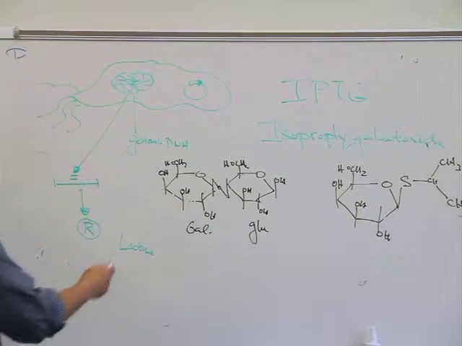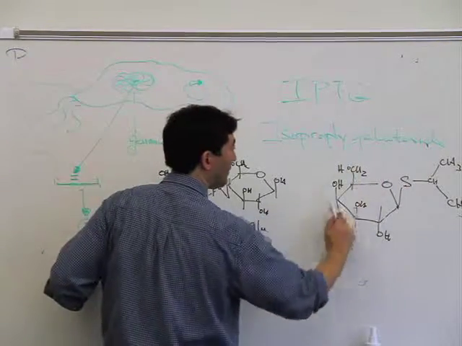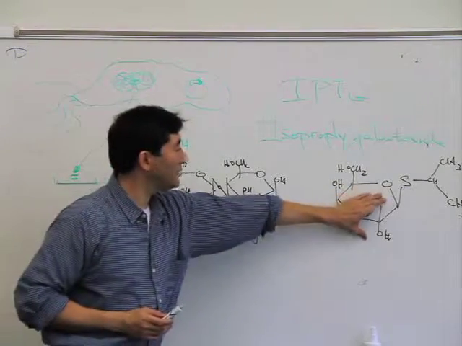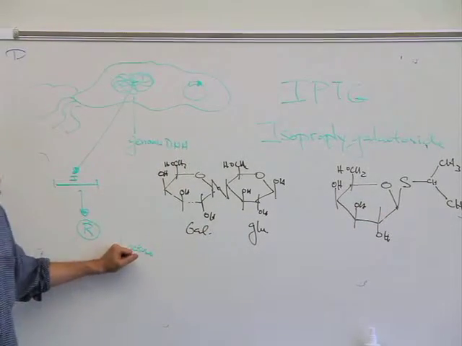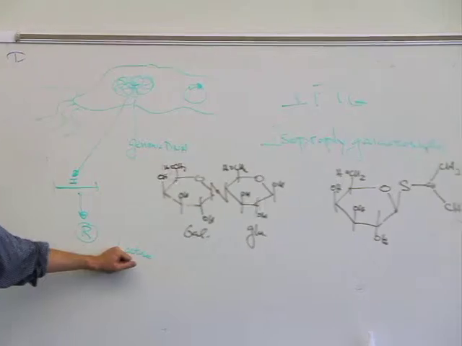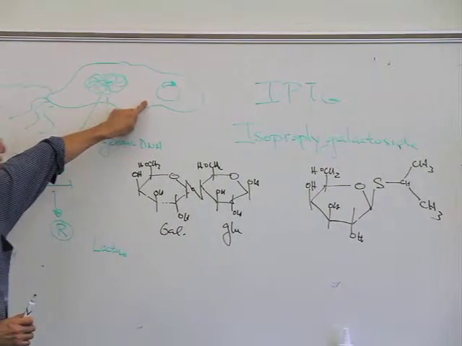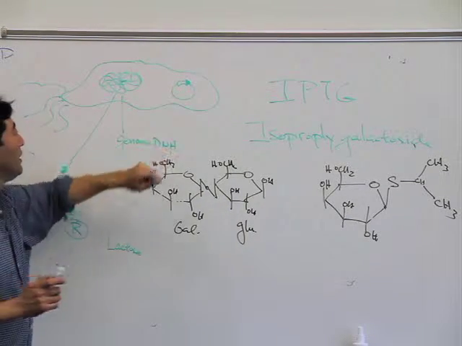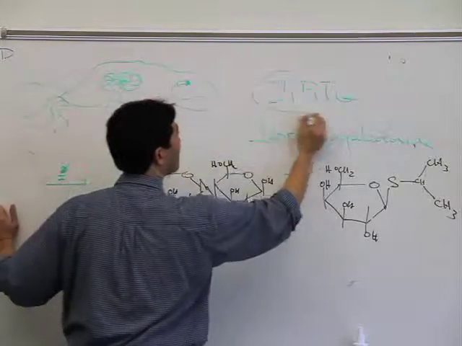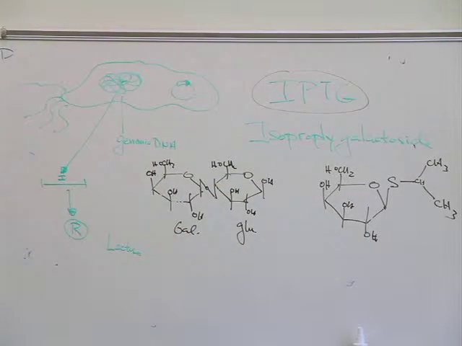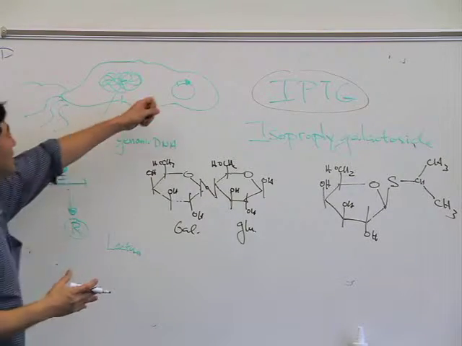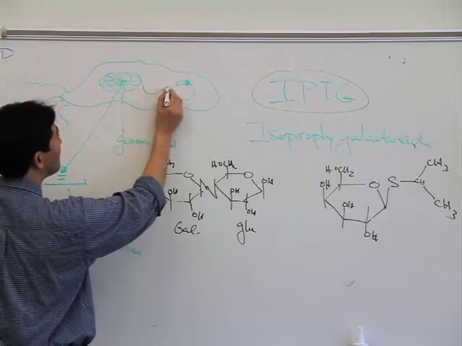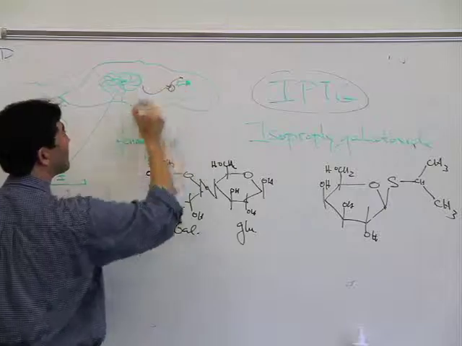And chemically, this repressor here cannot distinguish between these two. It will also bind. So if you have IPTG around, this will bind, but it will not cleave. That means that it will last longer. So in this expression system, normally what we do is we put the recombinant protein in there, and when the cell is growing, we add IPTG. And when we add IPTG, the protein expresses. The reason it expresses is because once the repressor is blocked, the RNA polymerase can now bind onto the promoter and go through transcription.